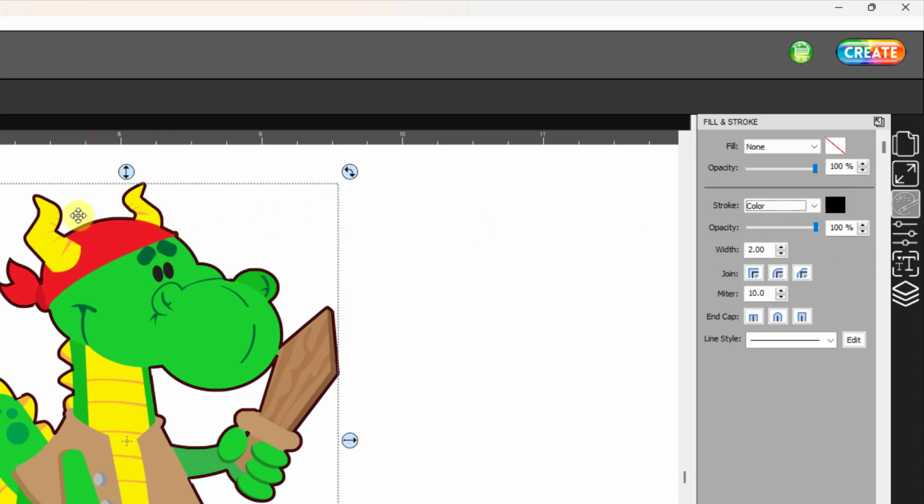Now, remember the cut line's going through the middle, so it won't be nearly as black as this, but that's up to you whether or not you can live with that. If you don't like that, then you've got to go back to the inset cut. Otherwise, this is going to be the method you'll use for using a stroke color and width.